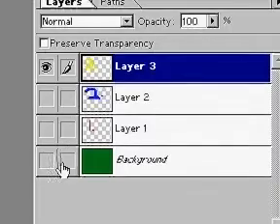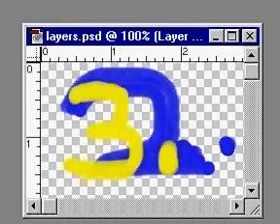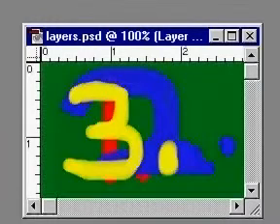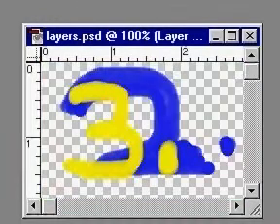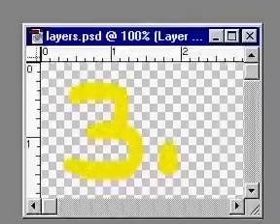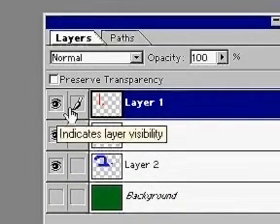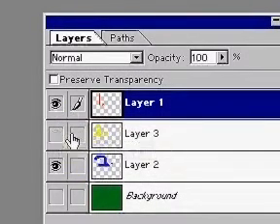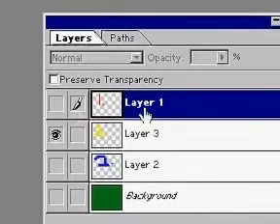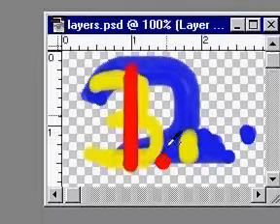Your screen should look something like this. You may have to expand the Layers palette to see all 4 layers. You can hide layers if you find them distracting or to work on later. You can move, add to, or erase anything on the active layer, but doing so doesn't affect layers above or below it. For instance, if you make Layer 2 the active layer, you can use the Move tool to slide the 2 around, but you can't move the 1 or the 3.